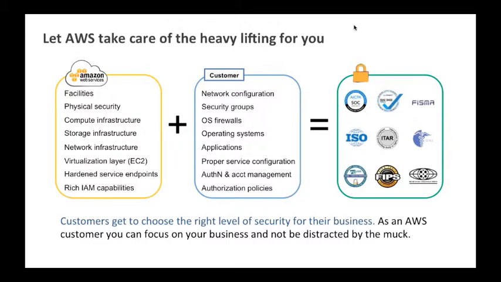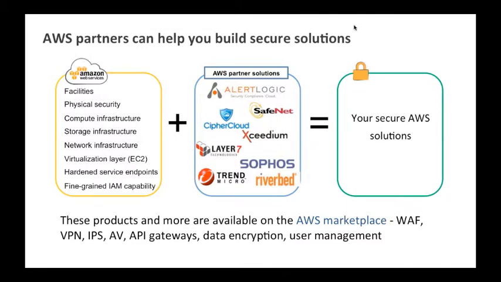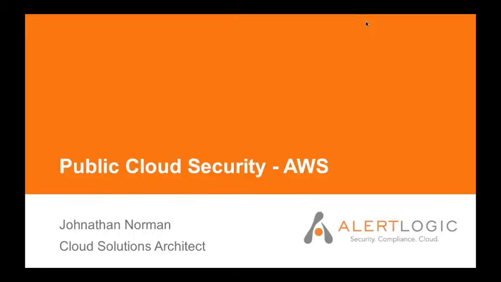And it also brings us to another key benefit of running in AWS, and that's our partner community. So we have a very vast and rich ecosystem of partners that help customers fulfill their part of the shared responsibility model by providing security solutions that are specifically designed and optimized to run on AWS. And one of those partners is AlertLogic, who has a very great and fantastic web application firewall to help customers secure their web applications in AWS. And so with that, I will hand this over to Jonathan, who will talk about the AlertLogic WAF.